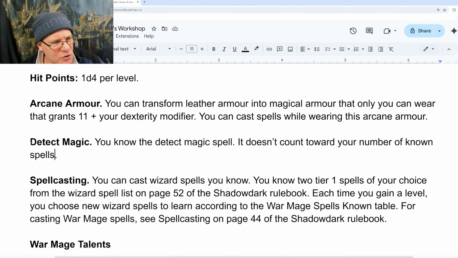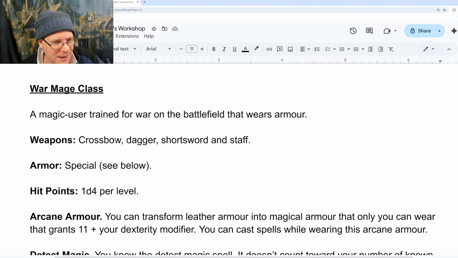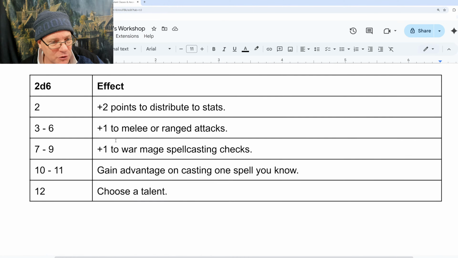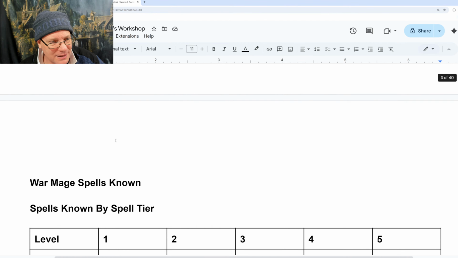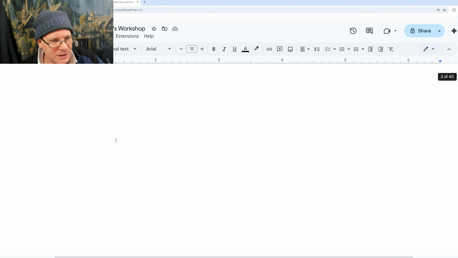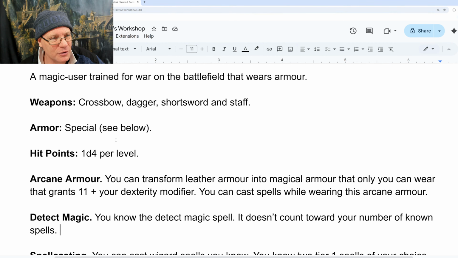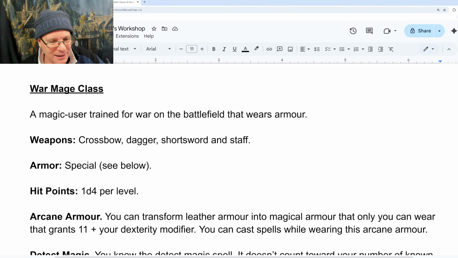So that is why I would structure it this way. And I think this would be probably more in line with the wizard and the priest, and it possibly will be enough. It may still be too much, because it is still based structurally on the wizard, and the wizard, as I said, is one of the strongest classes in Shadowdark, just like any D&D game. So yeah, there's nothing wrong with toning that down a little bit.